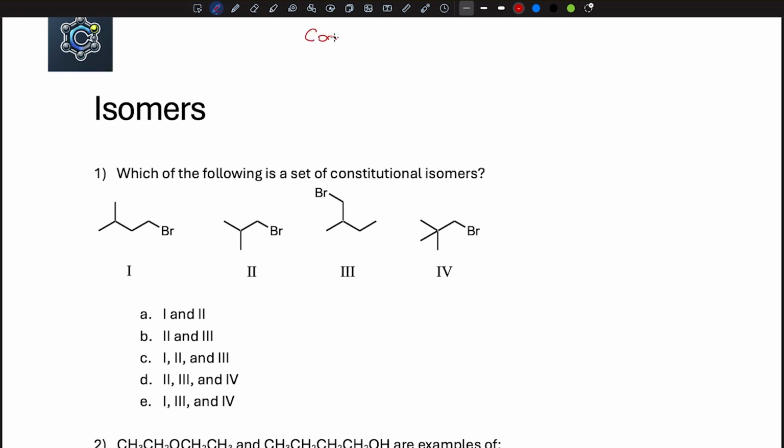Before going through the problems, I want to establish that we have, at this point, two different types of isomers. We're going to learn a lot more isomers throughout this course, actually, I think in this chapter as well. But for now, we only know two forms. Constitutional isomers pretty much are saying that we have the same molecular formula, but different structures. Let's establish that before beginning this video, because that's going to be an important concept.